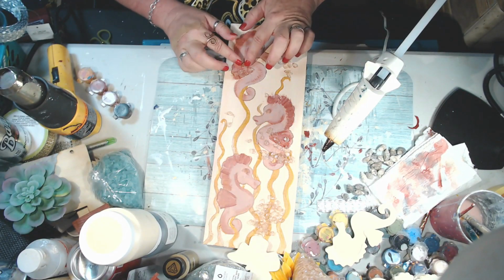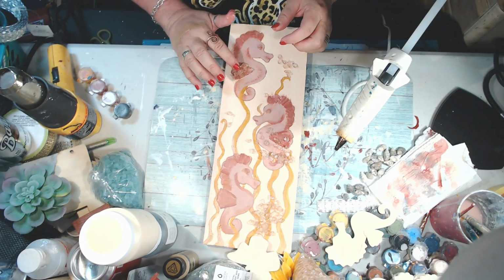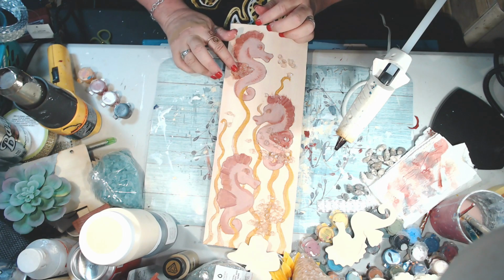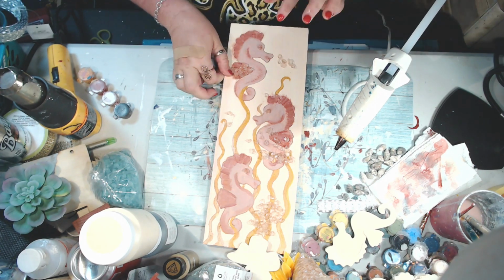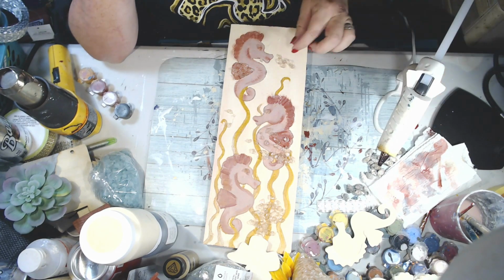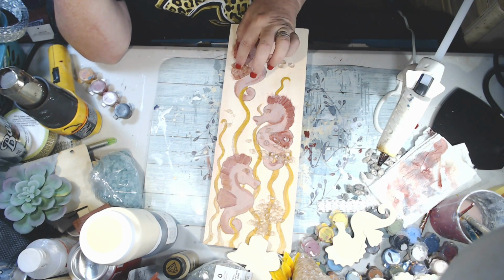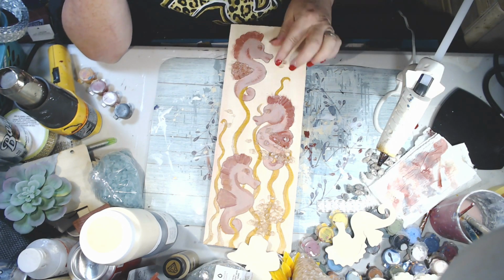So I'm just kind of showing you what I'm doing on what would be the horse's mane, and the fin of the seahorse. I put all this pale pink sea glass, so it kind of sparkles and it's pretty. It's got a little bit of silver glitter in it, and I'm just gluing it on with a glue gun.